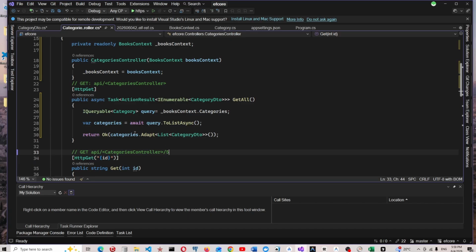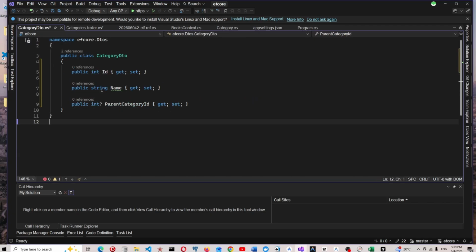So using that Mapster, let's see the category detail.